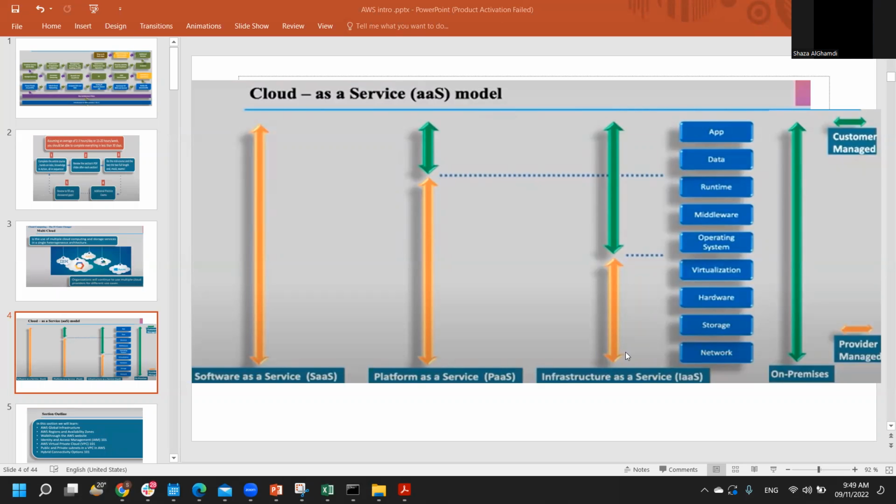But if we go for infrastructure as a service, you can see that this is a shared responsibilities model where the service provider is taking care of network, storage, hardware, and virtualization.